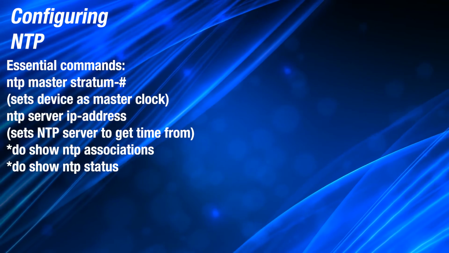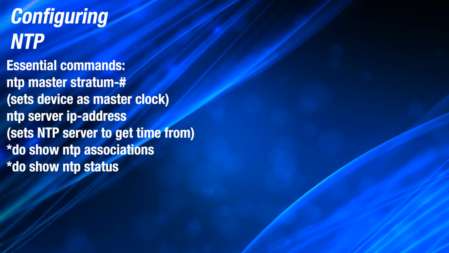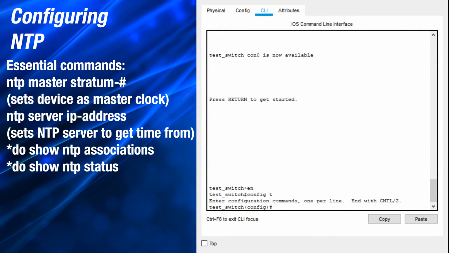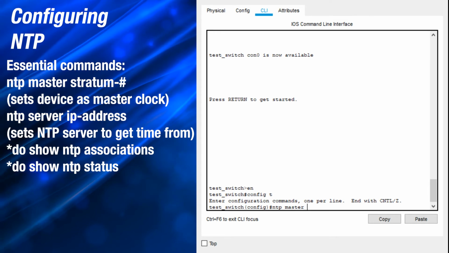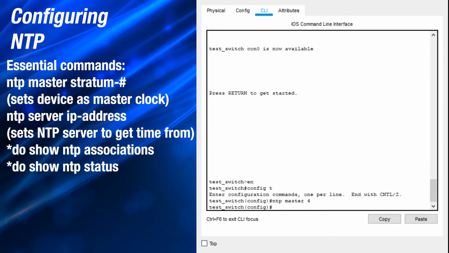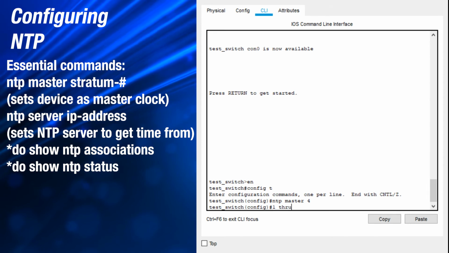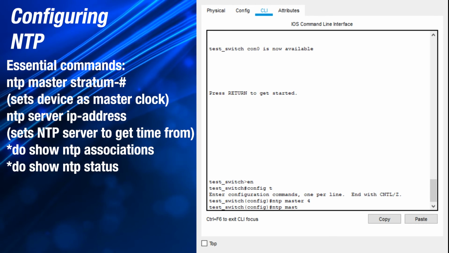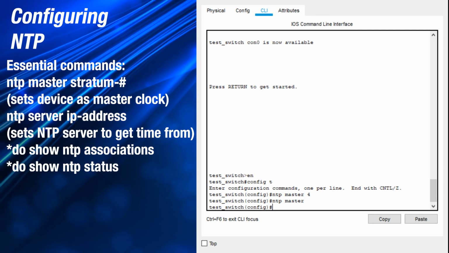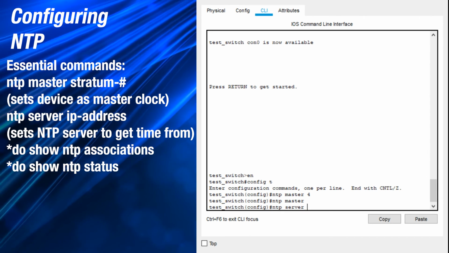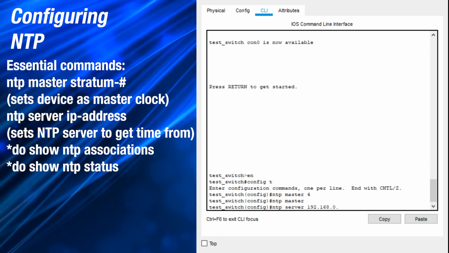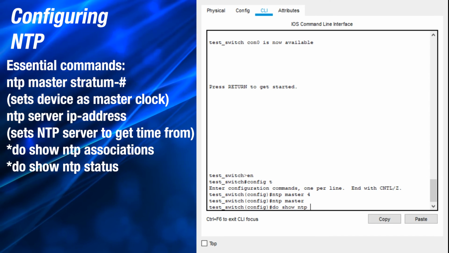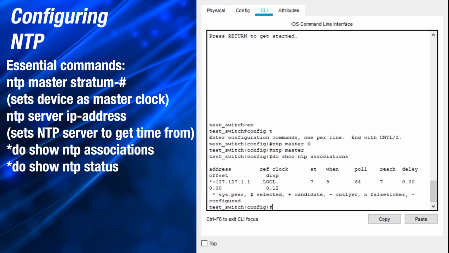The last thing we're going to talk about is Network Time Protocol. Auditing is crucial, so crucial that we need you to have the most accurate time available. If you want to configure a master clock server, type ntp master and then a stratum value. The values you can choose are between 1 to 15. If the system is configured as a master but you don't specify the stratum, it will automatically set it to 8. If you want to configure an NTP client, do ntp server and then the IP address of the NTP master. You can also verify the NTP information with do show ntp associations and do show ntp status.